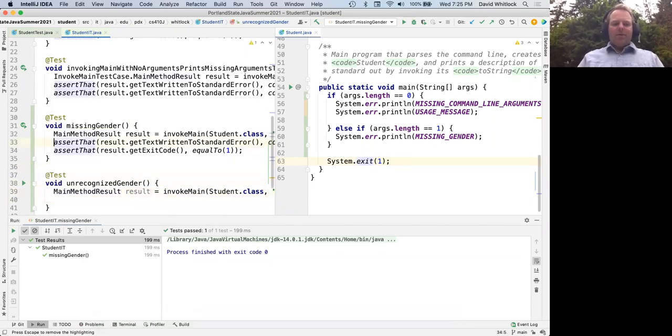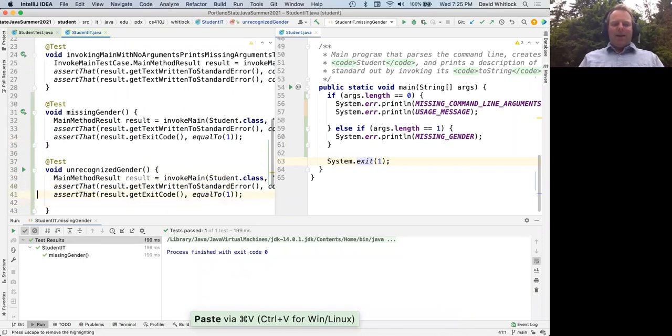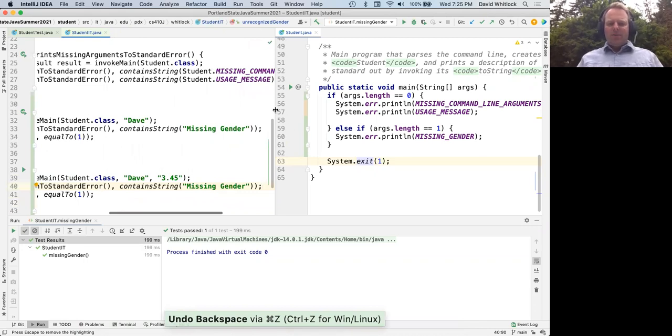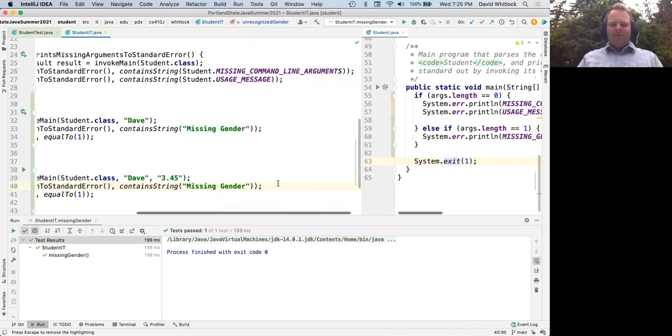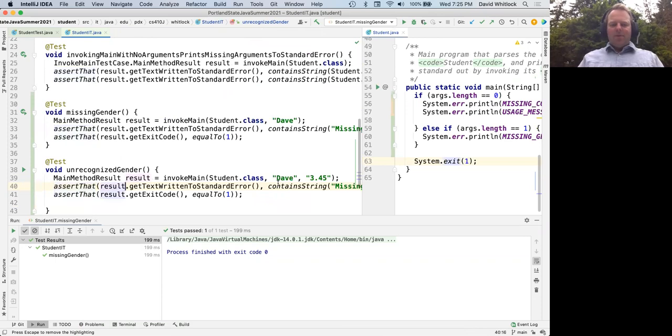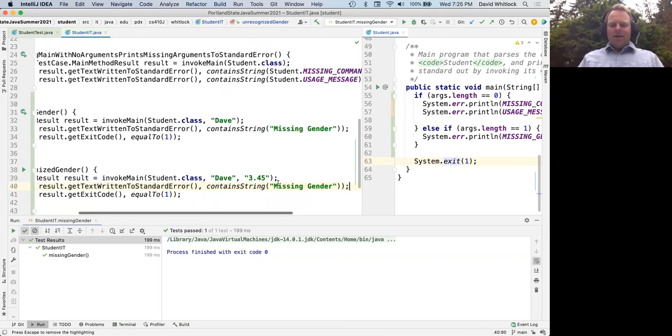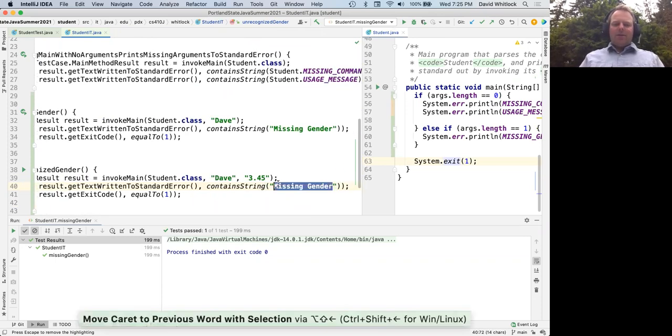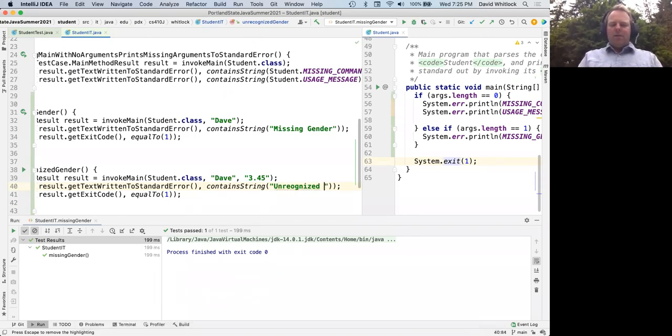I'm just going to copy some stuff. And we wanted to say that, oops, I wish my screen was just a little bigger. I don't want to make the font any smaller because it'll be harder for everybody to read. So we want the standard error to say unrecognized gender.